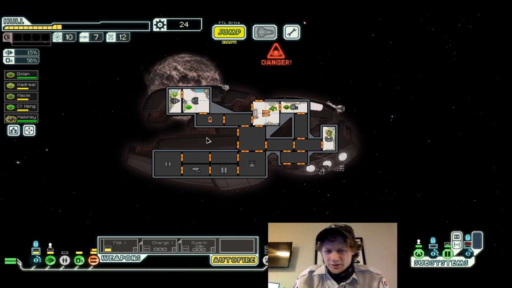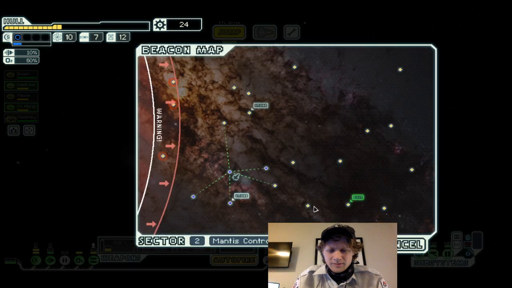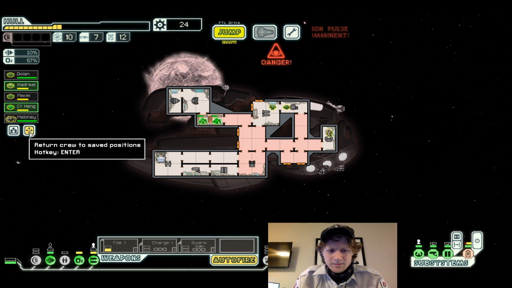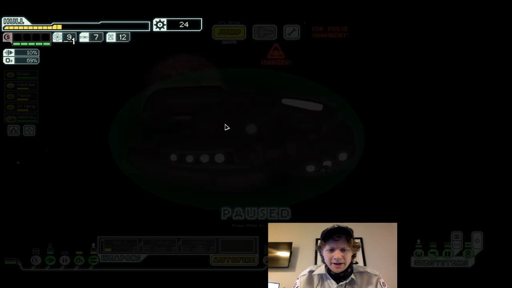I think we can close the doors now. Let's open them back up too so we can get this going. They're back to position, so let's jump, get out of here.